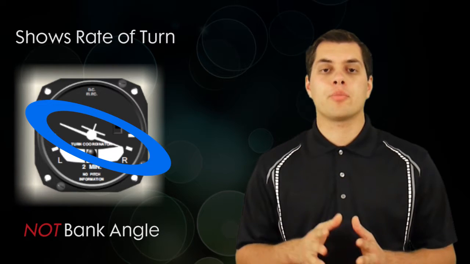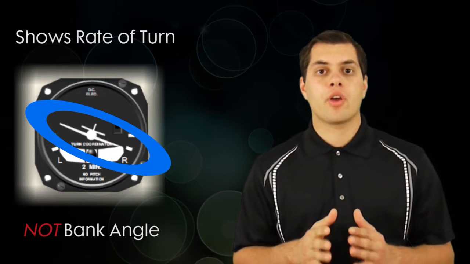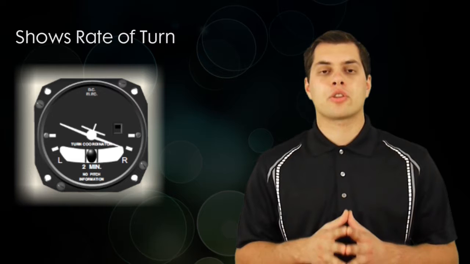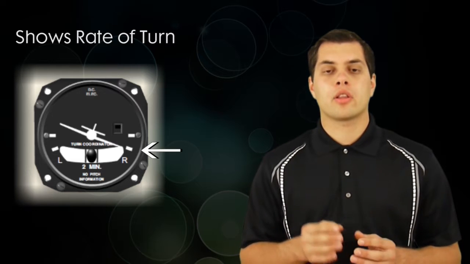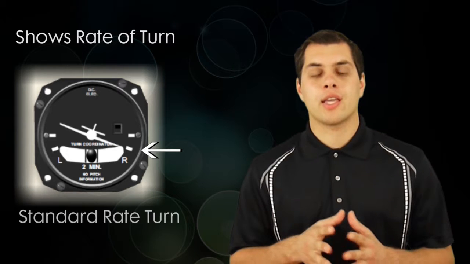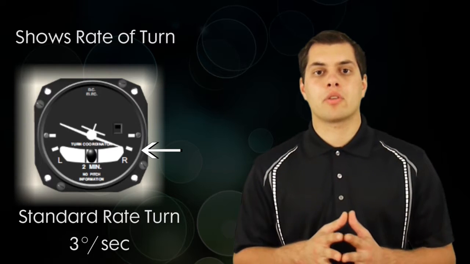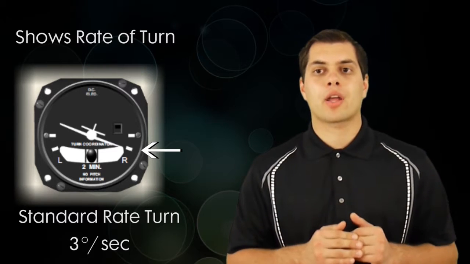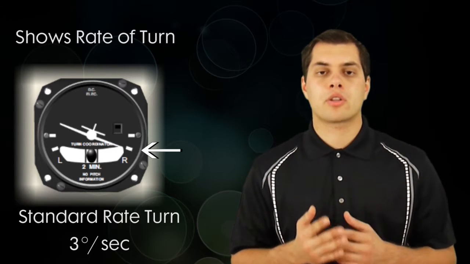Now the airplane part of the turn coordinator shows you your rate of turn. It does not show you your bank angle. It doesn't show you how many degrees of bank you are banking. Your turn coordinator shows you the rate of turn, and the little tick mark at the bottom shows what a standard turn rate is, and that happens to be 3 degrees per second. In other words, if you turn and you hold the airplane on that tick mark, you'll make a 360 degree turn in 2 minutes. So it shows your rate of turn and not your angle of bank.